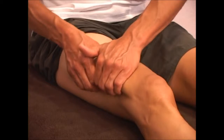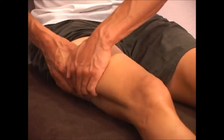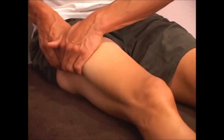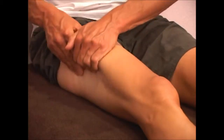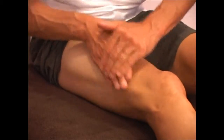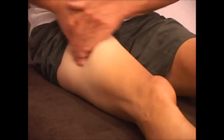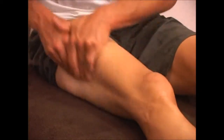This is going to be a little tender. It's just the nature of the IT band. But it's much better than lying on a foam roller, gasping in pain, making so much noise that your spouse is calling 911, thinking that you're having a heart attack. Then make sure you come back over that and do some general effleurage, even getting in, sort of hooking into the tissue, and just moving back and forth like that. It's a great way to keep that IT band and the associated musculature very happy.